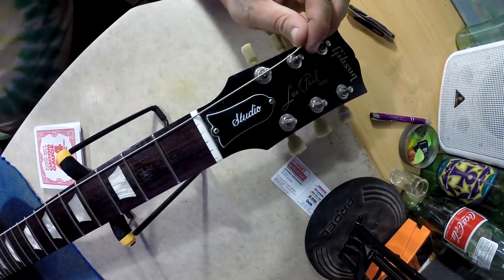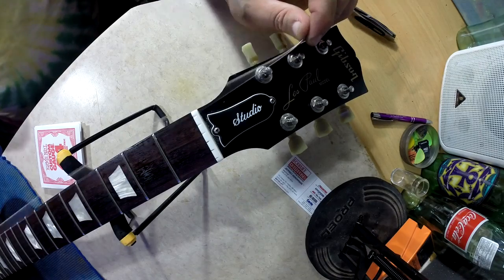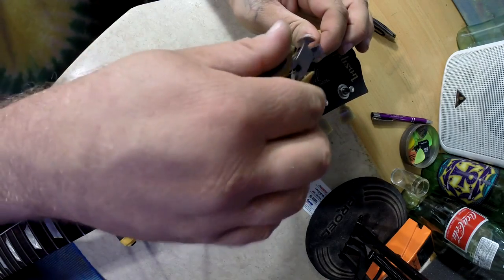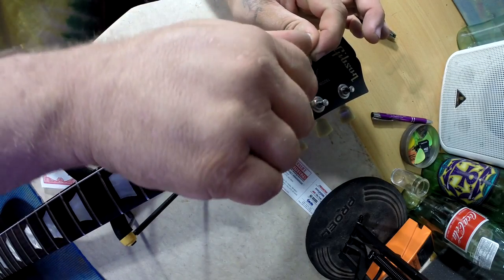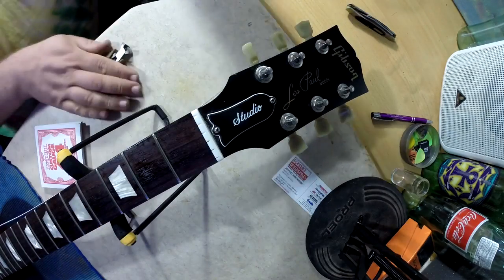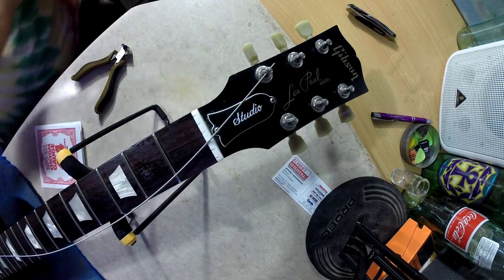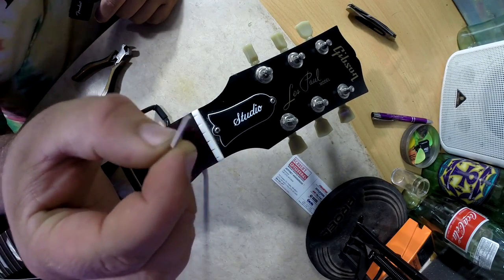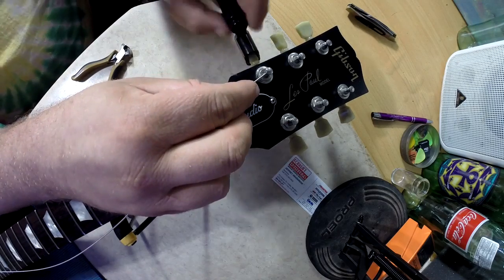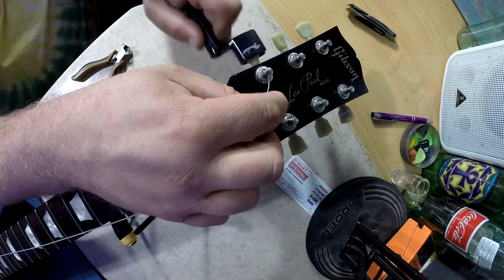Okay, guys, here's the trick I was telling y'all about. Let me pause this so I don't get a copyright strike. You pull the string tight, the first string, and you go the length to the next tuning head and just a little bit underneath it. And then you clip it. Then you put this guy in here, the string winder. You see how it smashed the end with my clippers where it's flattened? That'll keep the string from unwinding. So what you're going to want to do is stick it in where it just barely pokes out of the tuning head on the other side.